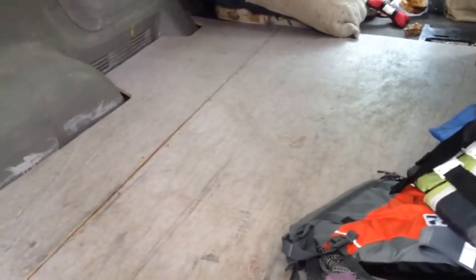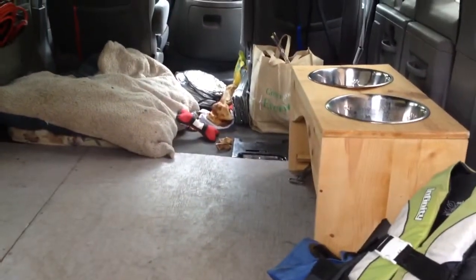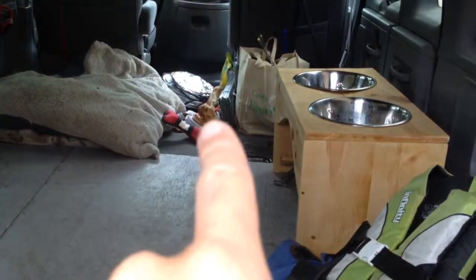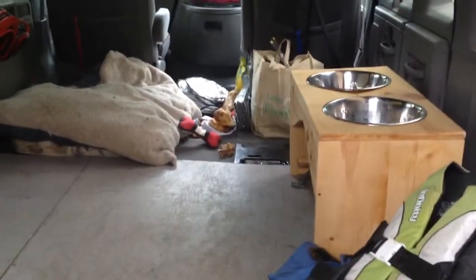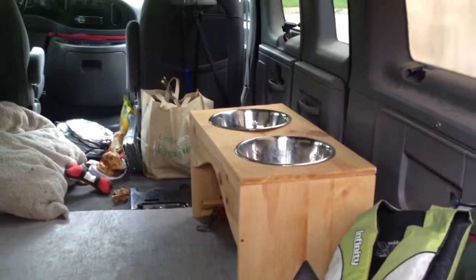I'm going to throw my memory foam mattress right here on the left, but I'm going to do that in a little bit. Haven't got that in there yet. Up front, there's plenty of room, even with the mattress in there, for the dog beds. He's got a big giant cow leg, you can see right there, for him to chew on. Bag full of supplies. It's got the hot dog sticks. It's got all that good stuff.